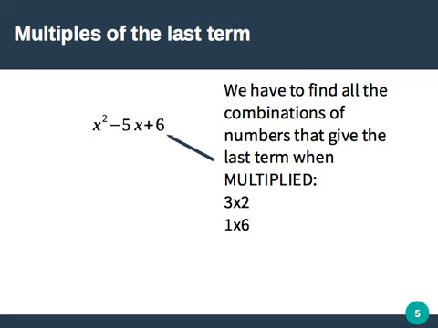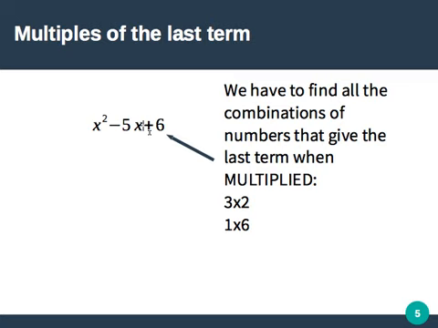We have, for example, 3 and 2. 3 times 2 is 6. That's great. And 1 times 6, that's 6 also. We don't have any more combinations, so we're going to stick with them. You can also think about putting them in a different order, but that doesn't really matter. That's not going to add anything. The order doesn't matter in this case when we multiply, of course.